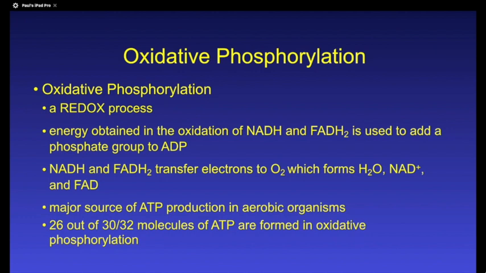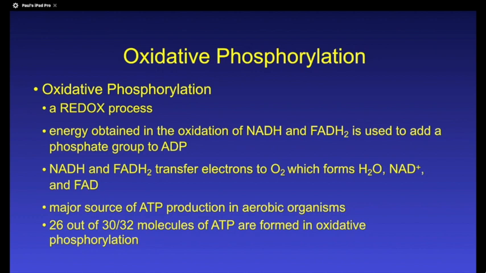The last part is getting those electron carriers to oxygen. Now, if we could transfer the 2 pairs of electrons directly to oxygen and throw a couple protons in there, we create water, and we would extract an extremely large amount of energy. But we can't do that. We actually have to allow the electrons to flow through multiple carriers until we get to oxygen.